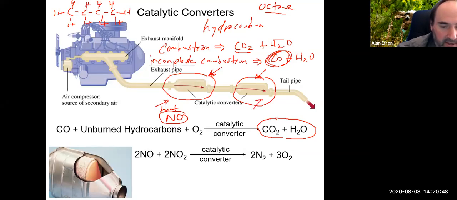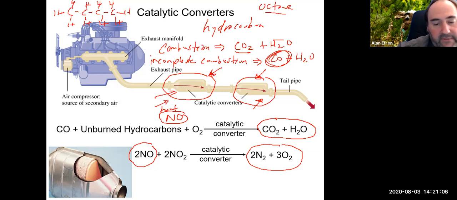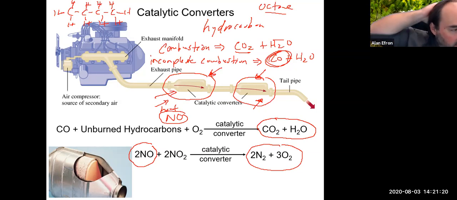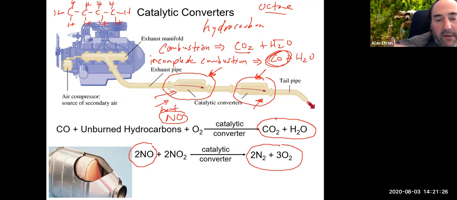So the second chamber here actually takes care of those. That NO that's being produced as a byproduct of the first reaction is then made into nitrogen gas and oxygen gas. Again, those are what we find in the atmosphere in abundance. So obviously it cuts down both on those emissions as it goes through your car, right? And it cuts down on those unburned hydrocarbons, and those nitrogen oxides, which again can produce that NO2 gas that we really don't want either. So it helps catalyze that reaction as well.